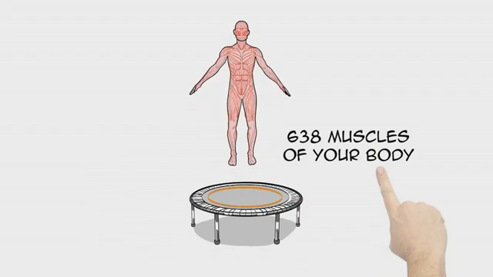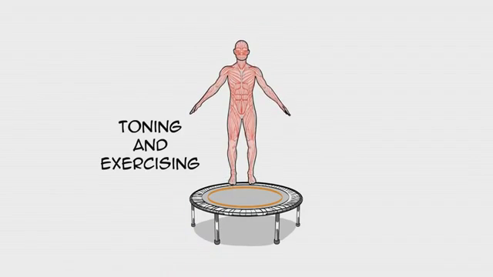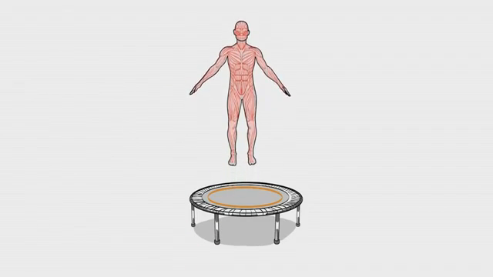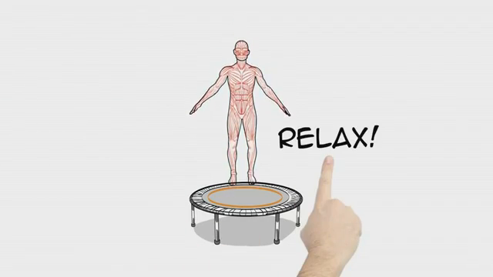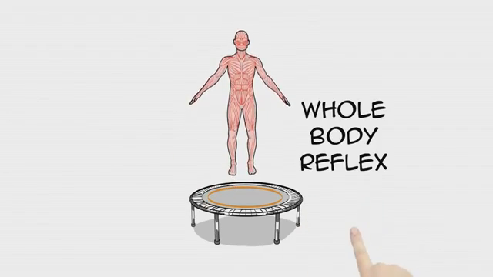To jump, all 638 muscles of your body must flex. That means all muscles are toning and exercising. Once you're up in the air, all the cells in your body relax. Total cellular openness, a naturally occurring whole-body reflex.